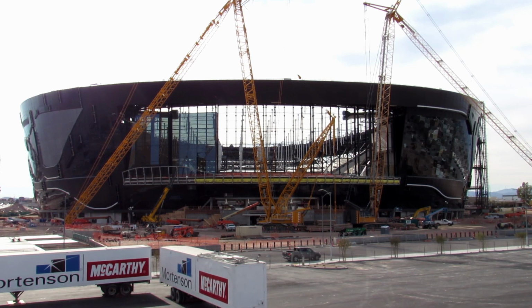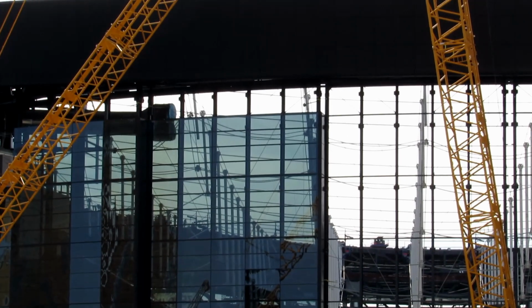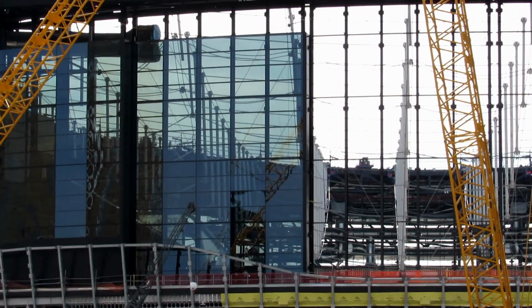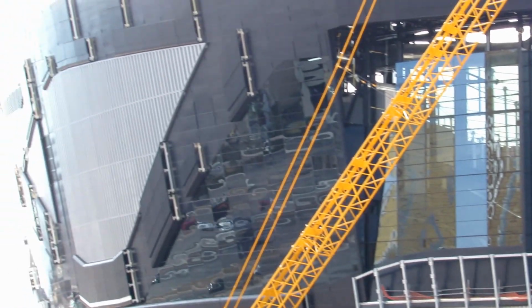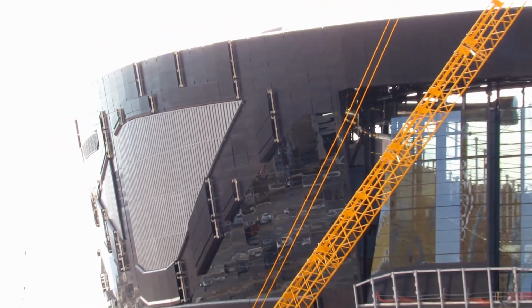I'm now on the Hacienda Bridge, north end. So from here you can see what I was talking about when I was street level. You can see how, because of the open roof behind it, it makes the glass just appear lighter, but it's the same glass that's on the sides of the building. These sides have all the seating and, you know, walls behind it, so you don't get the light that's going through it as much.